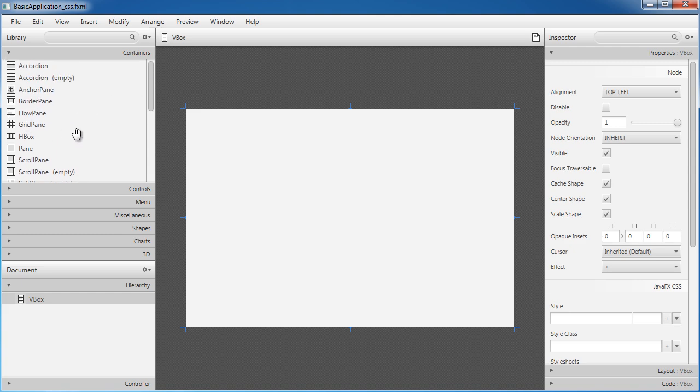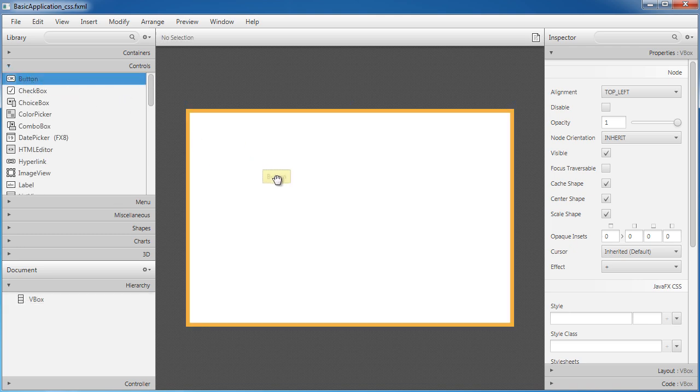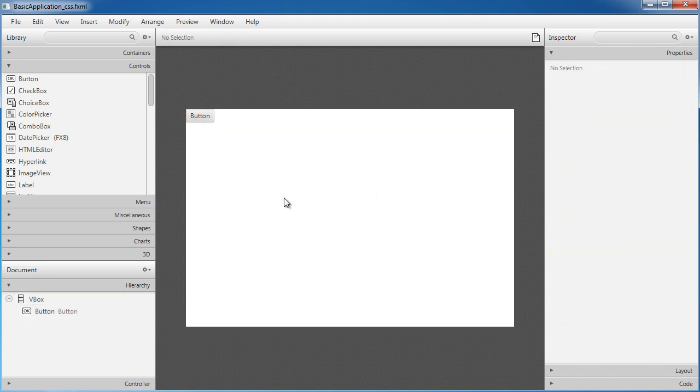Of course, if you want to add the actual controls like buttons and text fields, they're under the control section. Let me just drag one of those out and drop it right like that. I don't really need to explain how to drag and drop. This is all very intuitive, which is really awesome. And by the way, this section right here is called the content panel. All of your layout and visual elements that are going to go with your interface go in the content panel right here.